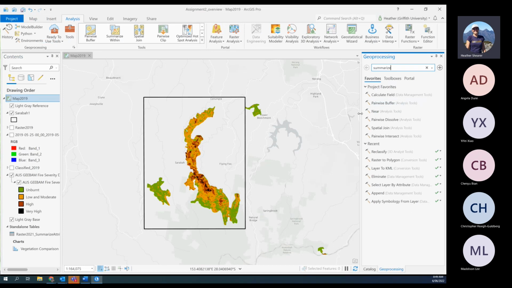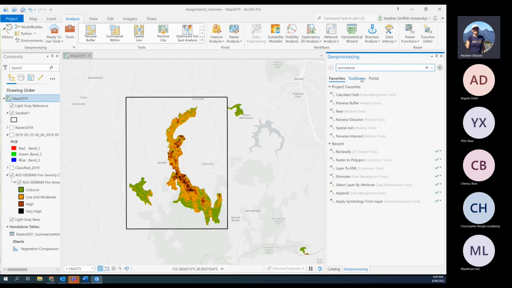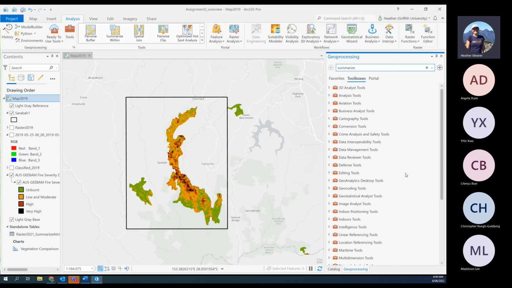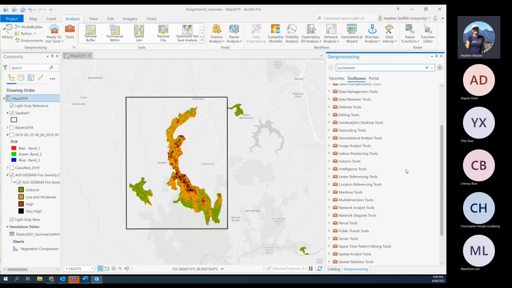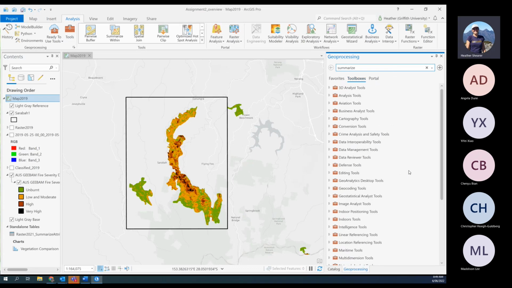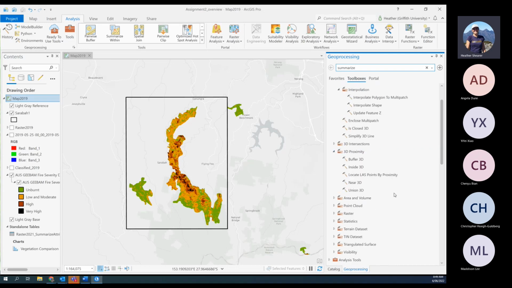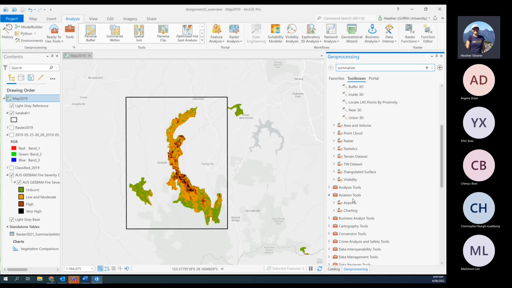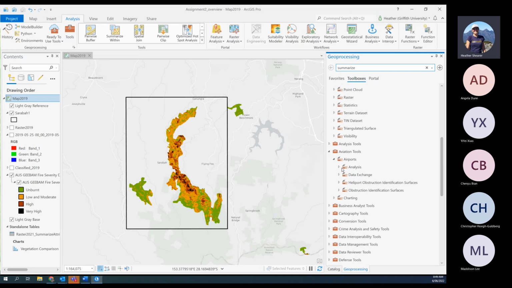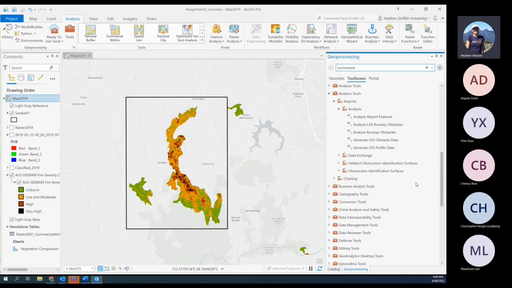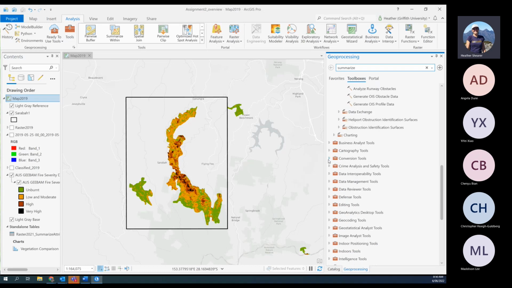So what you also have, which I introduced you to as well, and I'm just broadly going over every single possible thing, is that ArcGIS Pro has, I don't even know if there's hundreds or even thousands of tools. And if I clicked on each single tool, you can see that there's lots and lots of them. Some of them I have never used a single one of these. I wonder if there's any students in this course who are studying aviation. I know we teach it.